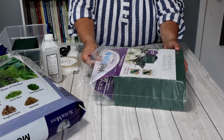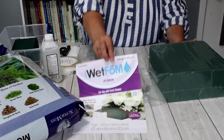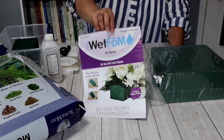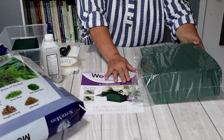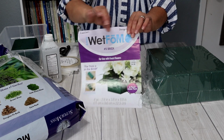Alright, so we're going to need 1 brick of wet foam or Oasis. This just happens to be the brand and name that I got at Hobby Lobby. You can purchase them pretty much like Walmart or Michael's. This was a package of 4 that I got. I've already taken one out. You just want to make sure that it does say for use with wet or fresh flowers.